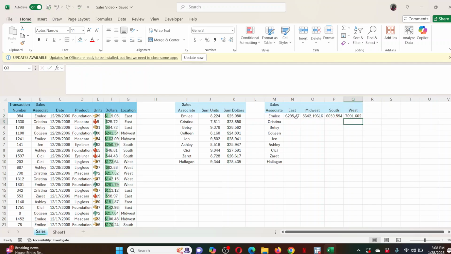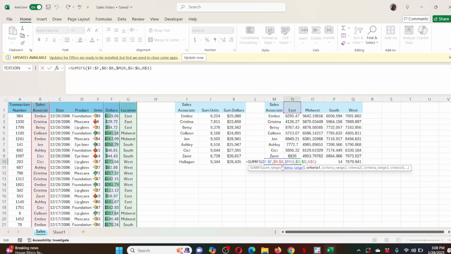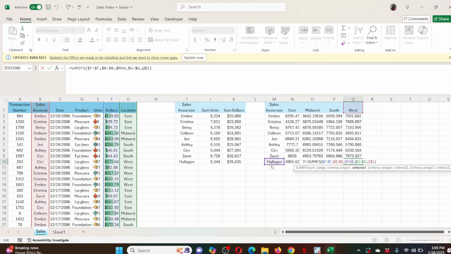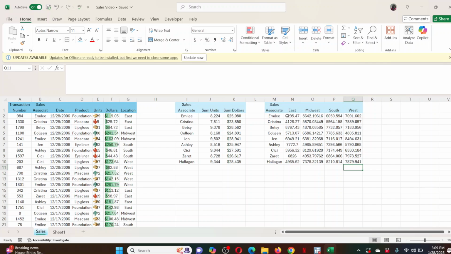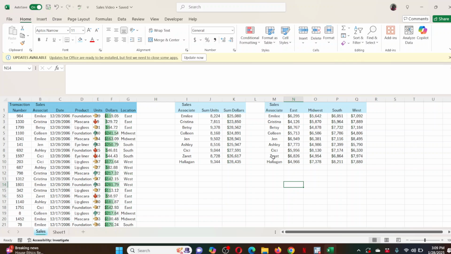If I take that formula and I copy it all the way down, and then check, right? I check with Hallahan. It's doing Hallahan M10 and N1 and B, F, and G. If I click on the last one, Halligan, West, again, B, F, and G. So the formula works, one formula, copy, select everything. Now I'm going to format it as dollars. Currency. Since we're in thousands, I'm going to get rid of the zeros. I don't think it adds to the conversation. And done. These East, West, and North is our location.